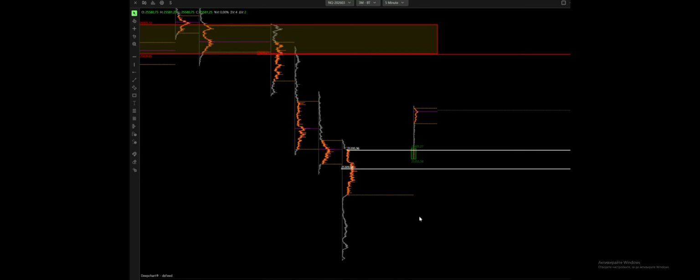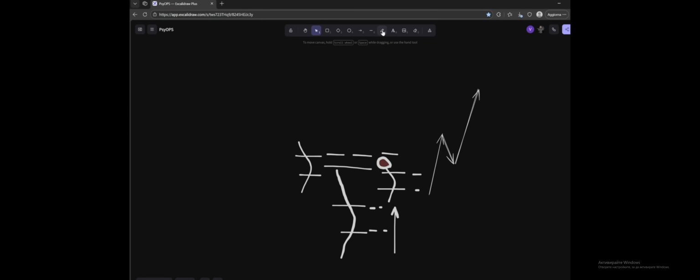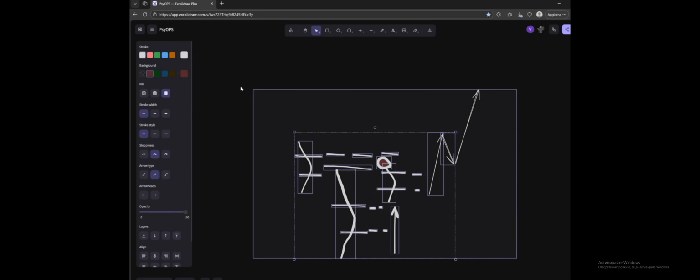And then someone says, but it's not guaranteed that we will have a test. Of course, it's not guaranteed. That's the reason you have multiple setups. You have the rejection to align, and you also have the trend following setup. How is the trend following setup? It's really easy. It's the one that we took last week.